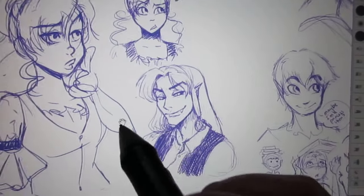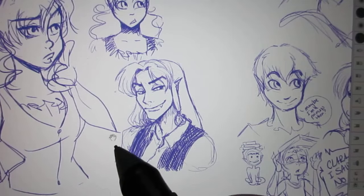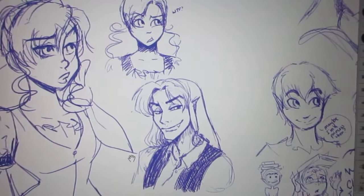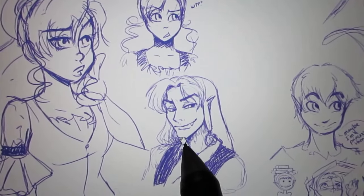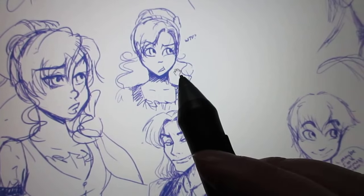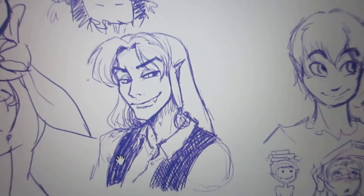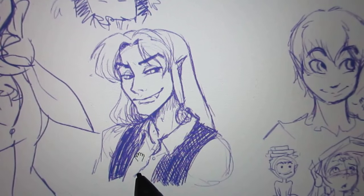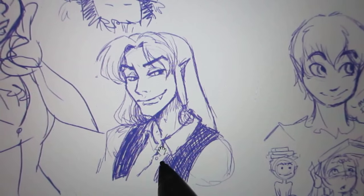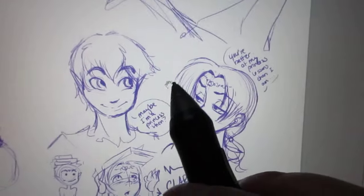And then there's Boof, who looks kind of weird in this picture, but whatever. His chin's pretty massive. Actually, I think it's just because I left a little bit of white right there, but whatever. But I did a Boof or a Peep right here going WTF, and then I got Boof over here with kind of his cockamamie grin, like he knows he's awesome, so whatever. And then I moved on to some Woven Crown stuff.